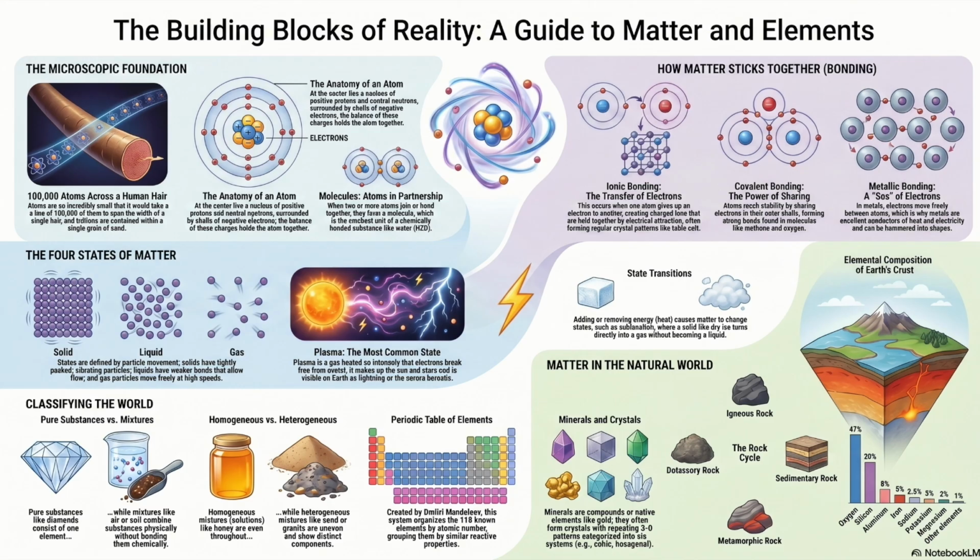The air we breathe is a mixture. A rock, as we discussed, is a mixture. And a compound. That is the cake. You mix flour, sugar, eggs together. Then you apply heat. A fundamental chemical change happens. Covalent and ionic bonds break and reform into entirely new structures. You cannot reach into a baked cake and pull out the raw egg. It has become a fundamentally new substance. Like water. You can't just reach in and pull out the explosive hydrogen. Exactly. Water is a chemical compound.